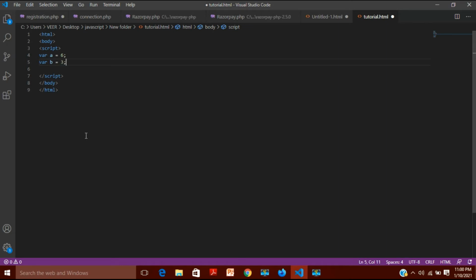Now I have two variables, and if I want to add these two variables, or subtract, or divide, or multiply these two variables, how will I do this?